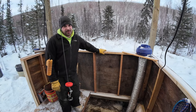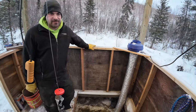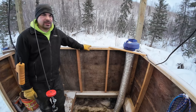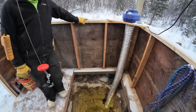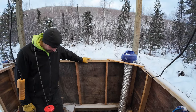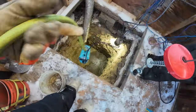We're also gonna probably have to start cribbing it. If we start getting into this thawed stuff and the thawed stuff doesn't freeze, we're going to have to shore it up somehow, and that's going to get really expensive and slow things down. We don't have that much time, so we'll do what we can. We'll try it. We'll see if it's feasible. We want to keep going, but man, we got a long way to go. Long way to go. Yep. So let's get to pumping. Okay, lower it on down.